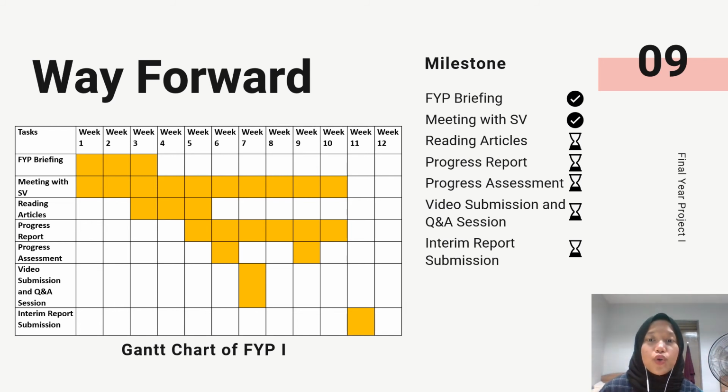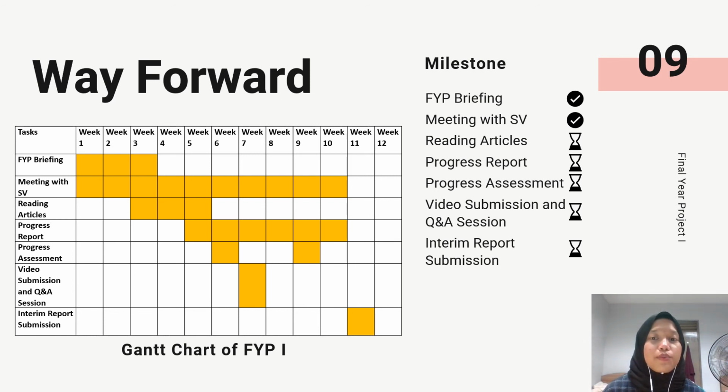Alright, so for reading articles and the progress report, we will be doing them simultaneously, because as we write the report, we will continue to seek support from the articles to support our data.